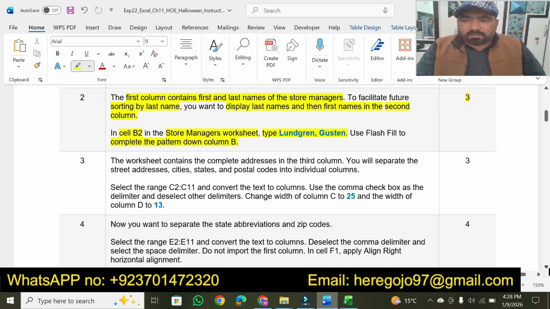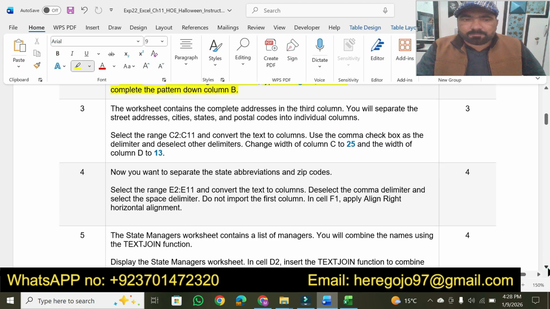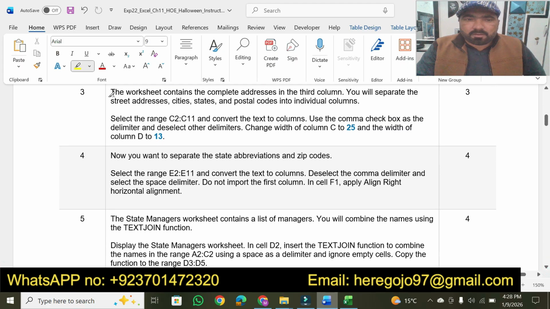So now moving toward question number 3. The worksheet contains the complete addresses in the third column. You will separate the street address, cities, states and postal codes into individual columns. So select the range C2 to C11.